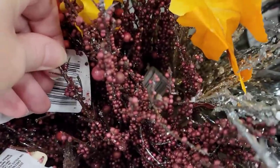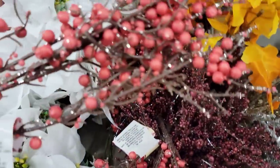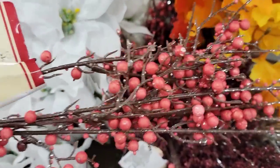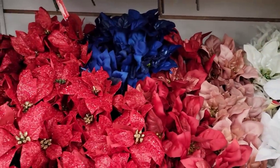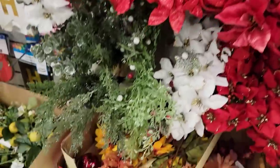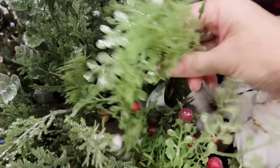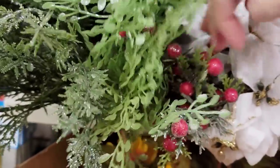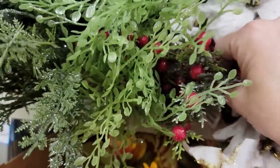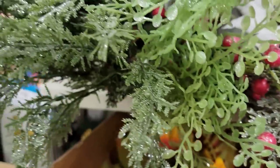Lots and lots. This is some of my favorite right here — the little berries. They also have the ones that have a little bit of ice snow on them, which I love. Some more pretty colors, and some more of the greenery down here. You can see there's different textures and shapes and shades of green — some of them have berries on them, some of them have snow. You'll probably have to dig in there because they're really stuck.